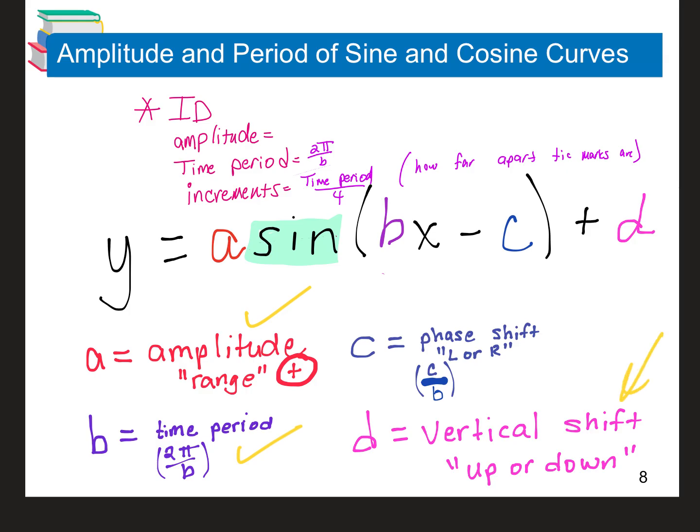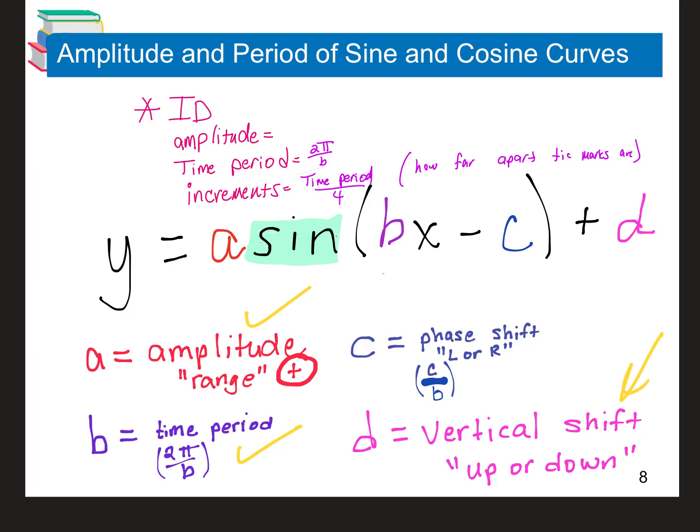You just take the whole thing, and if it's adding 2, then you take everything up. The whole shift is what I meant to say. I didn't say the word, but I was thinking shift, and then I said you just move the whole thing. But it's like when you add or subtract a number at the end. Like if it says x squared plus 4, your u moves up 4.